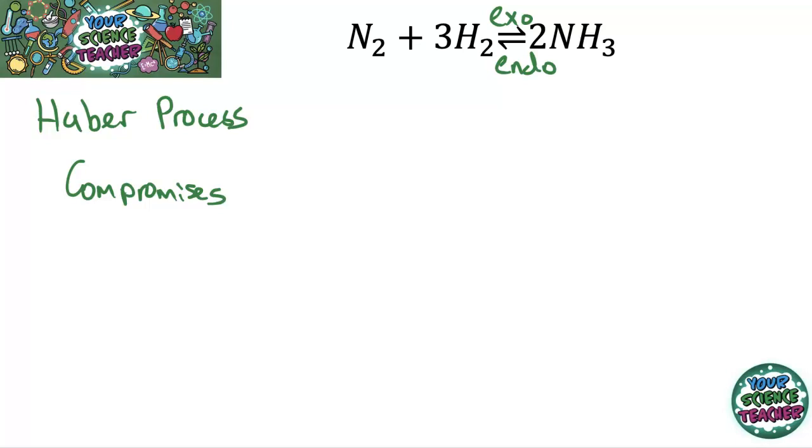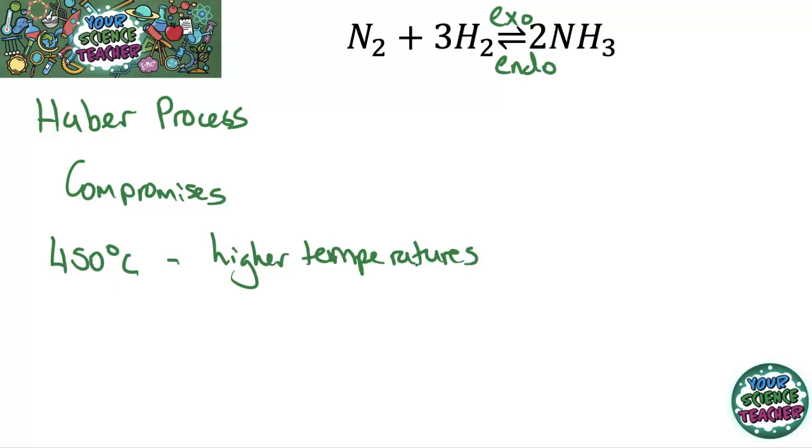And the first condition you need to know about is the temperature the reaction is carried out at. And the reaction takes place at 450 degrees C. And the reason why we choose this temperature for the Haber process is because if I used any higher temperature, then the yield for my reaction would be too low. So if I use a lower temperature, I increase the yield of ammonia. The reason being it's exothermic in the forwards direction and endothermic in the backwards direction. So higher temperatures have a smaller yield of ammonia.